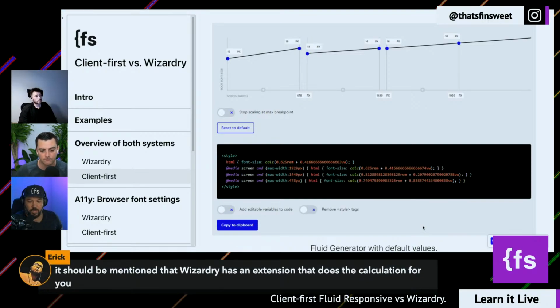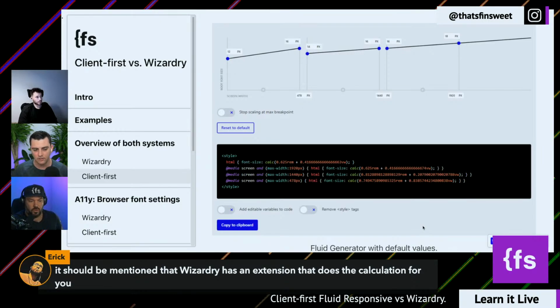Yeah. I want to bring up a point here. Eric Mueller brings up a good point here. It should be mentioned that Wizardry has an extension that does the calculation for you. I don't know enough about that extension to know whether it's going to update that calculation if you do the artboard resize like Alex was saying. And I don't believe there's much of a UX on that extension. It's kind of like just doing the calculation in the field. So it's one of those like in the moment you can enter and it'll do the calculation for that specific thing right there, and set that parameter for the artboard. I believe is how that works.